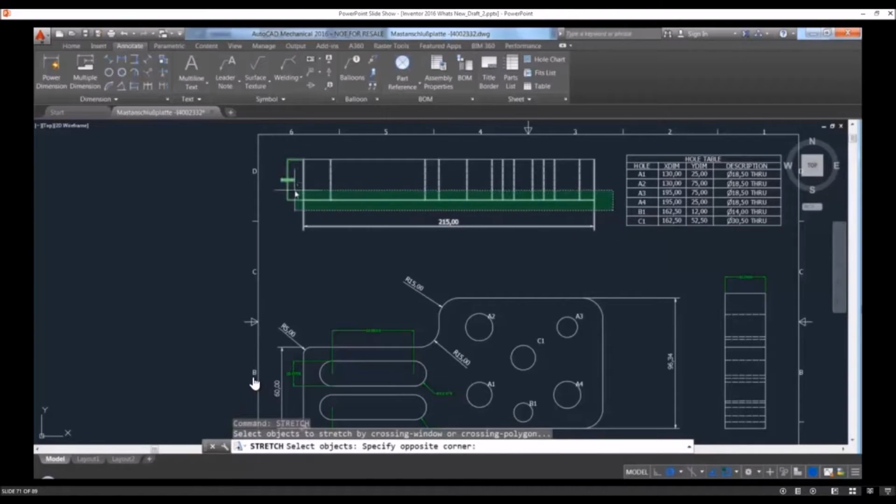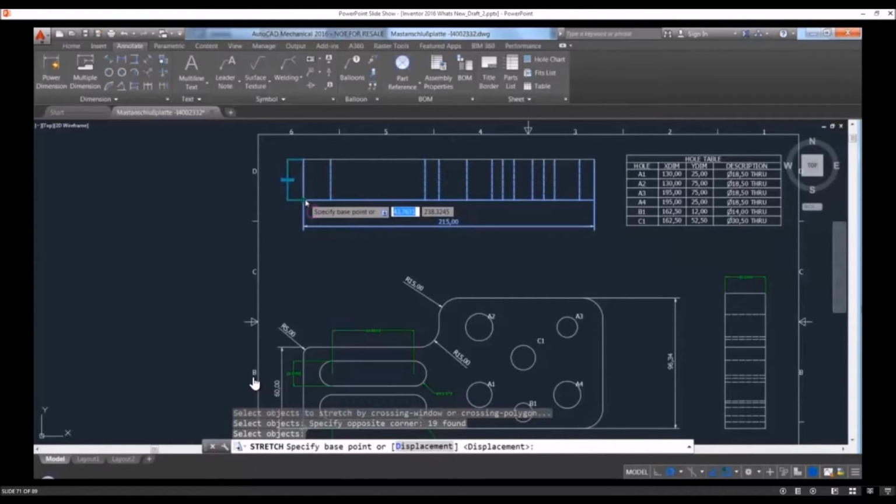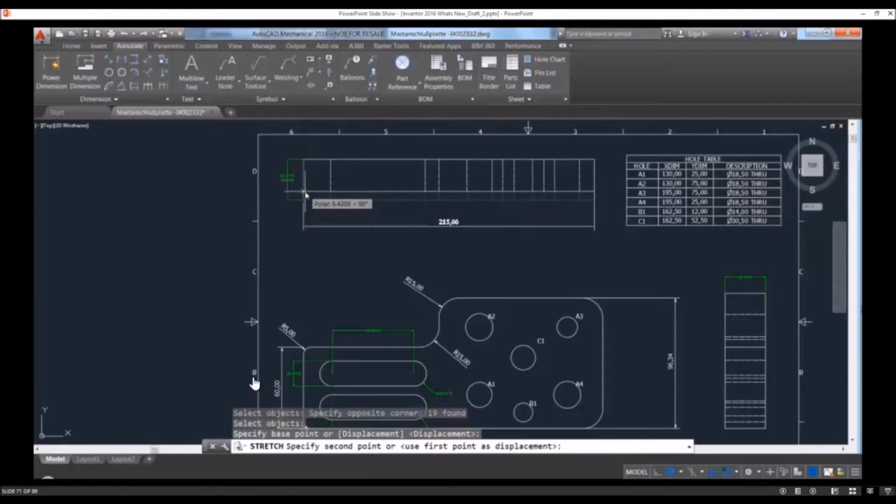Window select around those, and that then is going to let me move this point, and I can set this to a set distance, moving it in by a set distance if I wanted to, or I could just move it in as and where I need it to be. So I'm just going to move it and drop it in place.